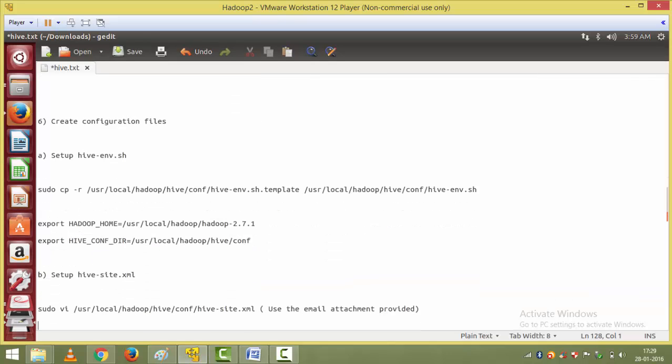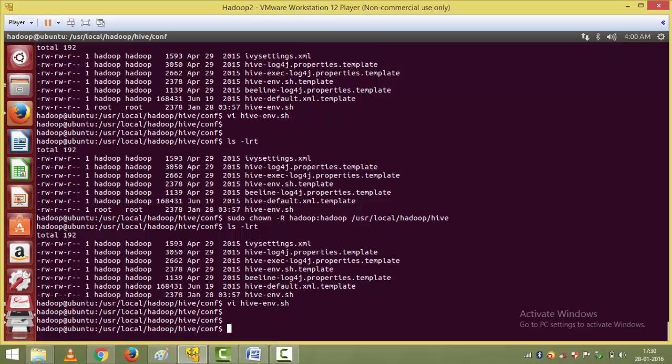The other main configuration file within Hive is the hive-site.xml file. Normally this file will be hive-default.xml, so we need to copy hive-default.xml.template to hive-site.xml.